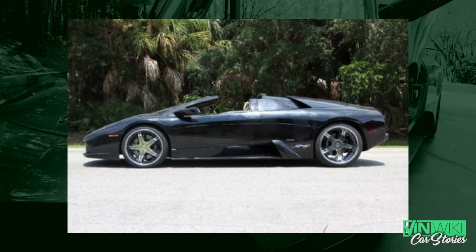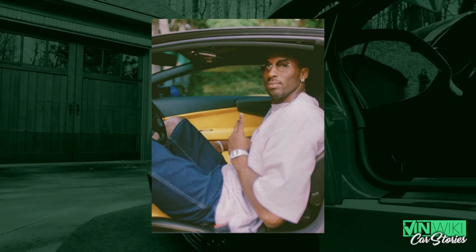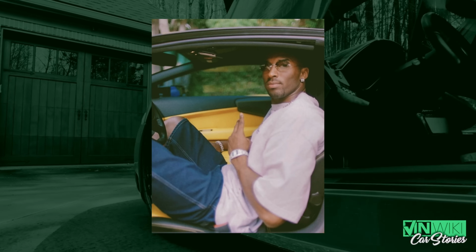There was some thought at one point that there's another '02 formerly yellow Mercy that had the roof cut off of it before the Roadsters came out as well. And I don't know if it's that car. That car comes and goes, and it's got some wonky body panels because it turns out when you cut the roof off, the body flexes a good bit. And so I don't know where that car is, and I would have to assume that it has gone back to more of a stock mechanical arrangement because that probably wouldn't have lasted very long from a mechanical or clutch wear perspective, but nobody knows where Kobe's Mercy is.